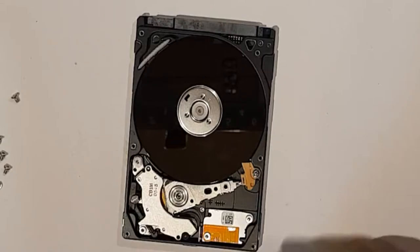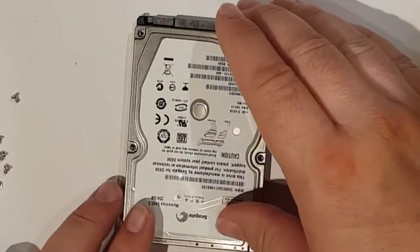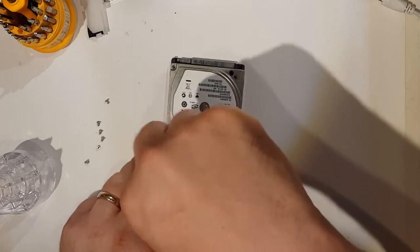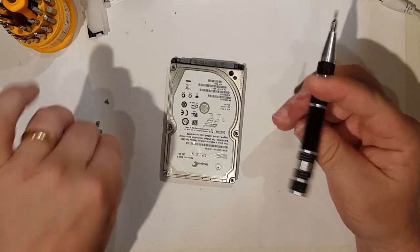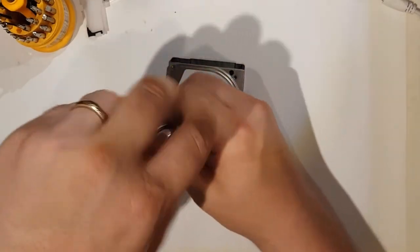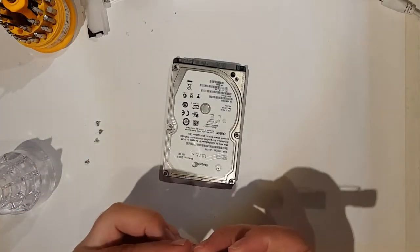He said to just check the platter for dust, but I don't want to mess about with it anymore. I'm just going to go straight in there and tighten it up again, just so that it's open for as little time as possible. And then get these screws back in.